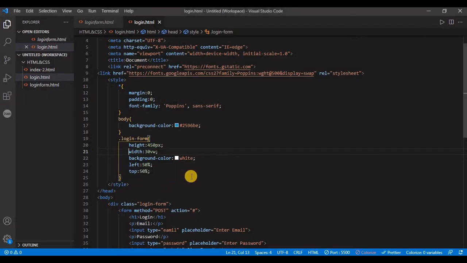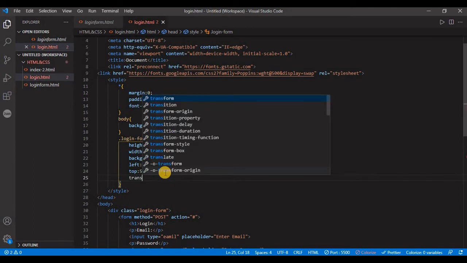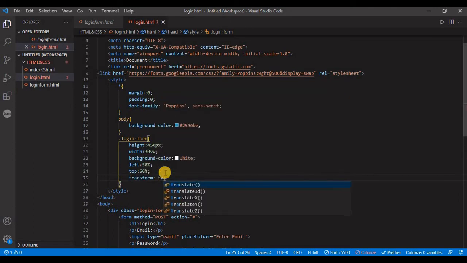And for this one what I have to do is simply use transform translate. And here I use minus 50%, minus 50% from left.